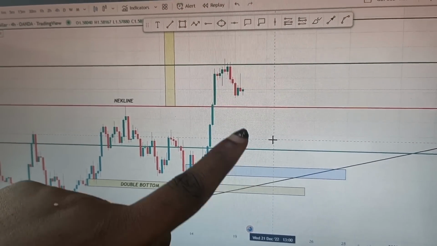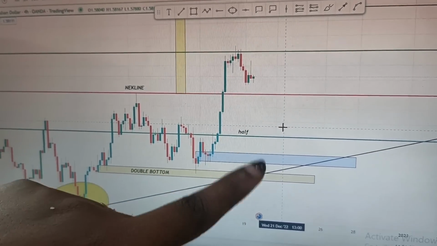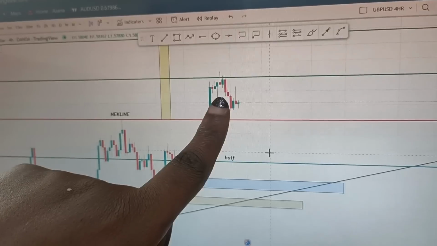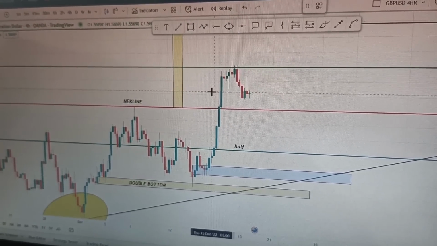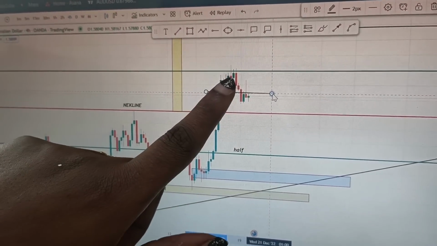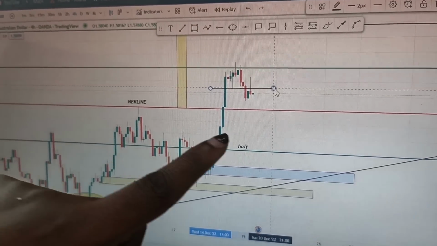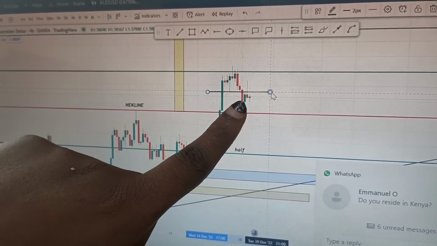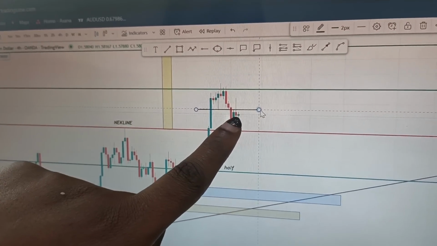Which other confluence is telling us sellers are stronger than buyers? It's because of the current resistance, current support. I told you guys about one candle support. So here I have a one candle support. You need to know that every time we have a green candle followed by a red candle, of course, we have a support zone. And what happened is, after the support was broken, we got the retracement, and then the price action of this candle is a shooting star.